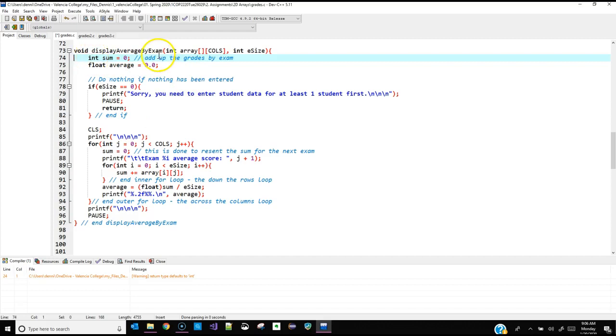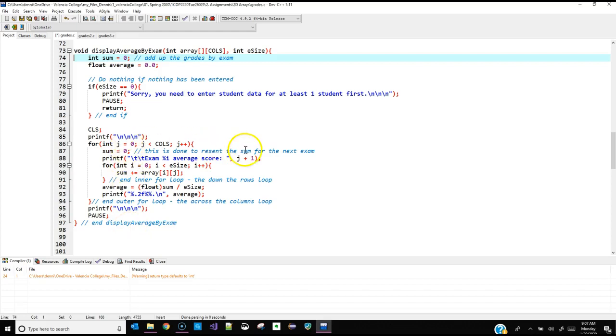So if I'm going to do averages, I need to sum things up and then divide by how many. Well, the E size is going to be how many. So I make sure I have something entered. If not, I return. Now I'm going to go across the columns, because that's where the exam scores are, and then down the rows.